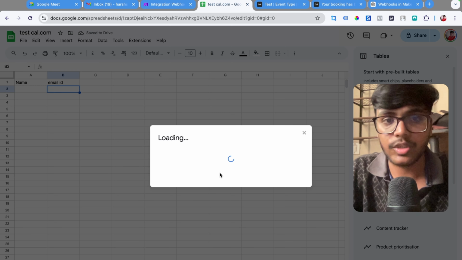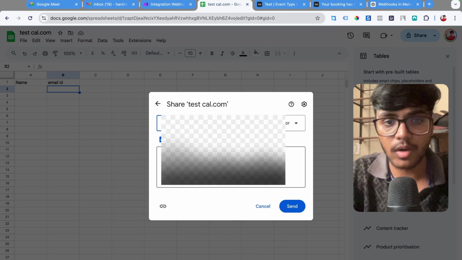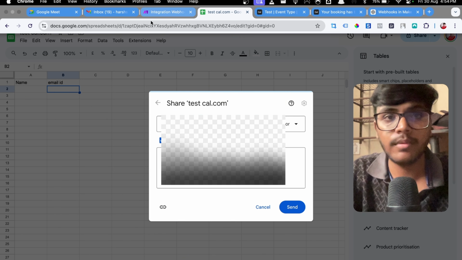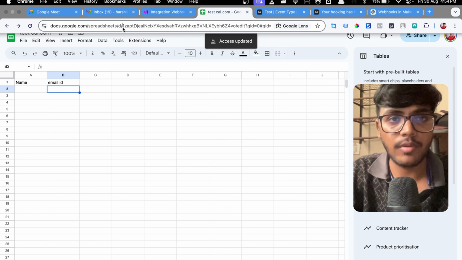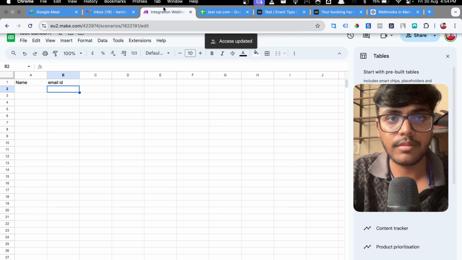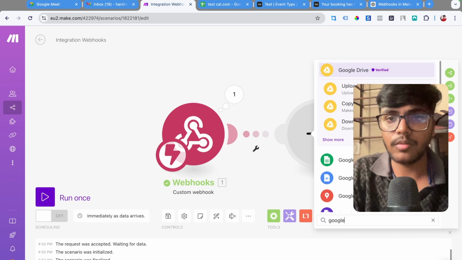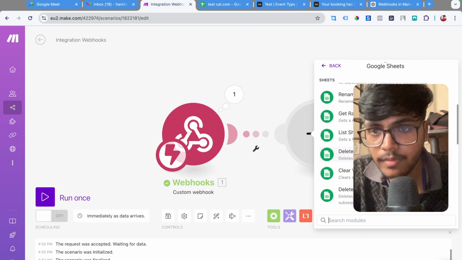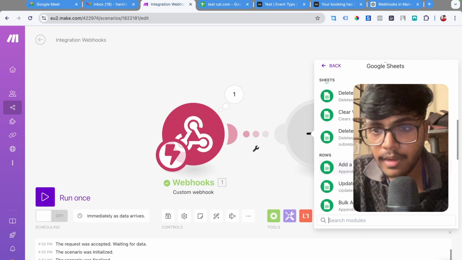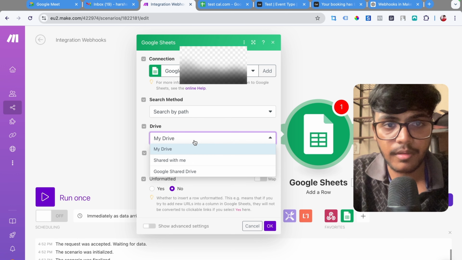And now let me share this with the email ID that I have access to in make.com. Okay, done. And then I want to get this sheet with the ID, right? Show Google Sheet, add a row.